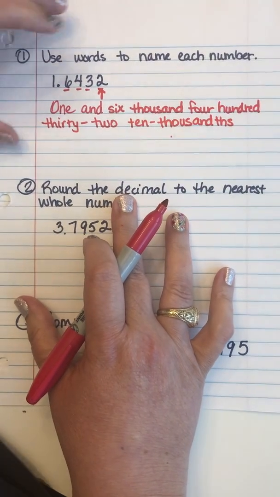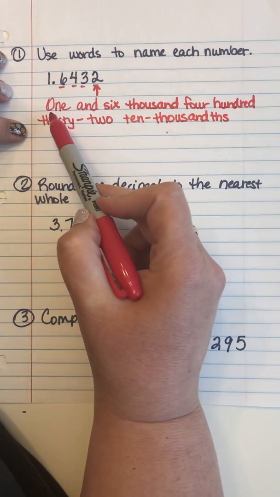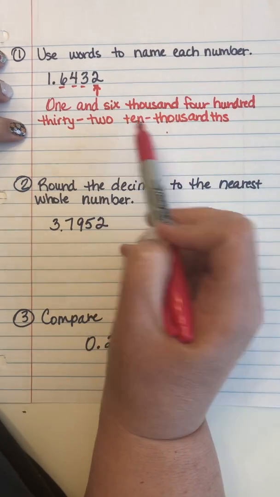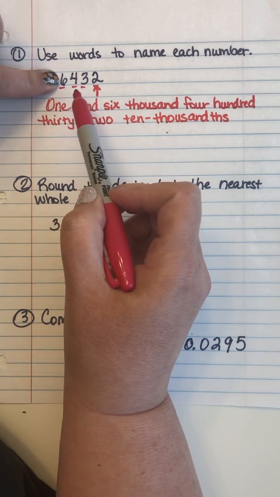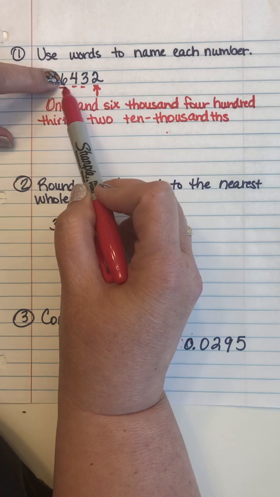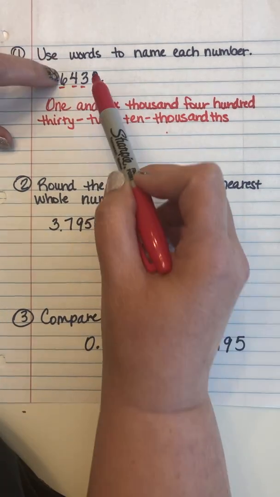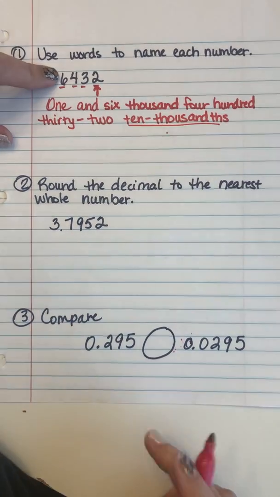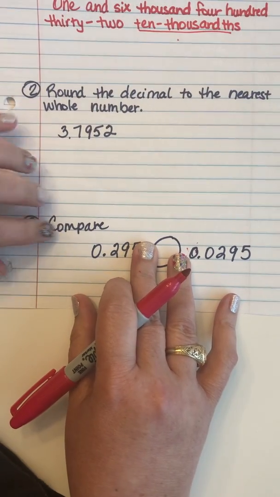I hope I got that all on there. Let me take a minute so you can see that again. 1 and 6,432 10,000ths. So 1 and, cover that up, and then name this number that's to the right of your decimal, 6,432. Write that down. And then name that last digit's place value, 10,000ths. Okay? All right. Let's look at another option.